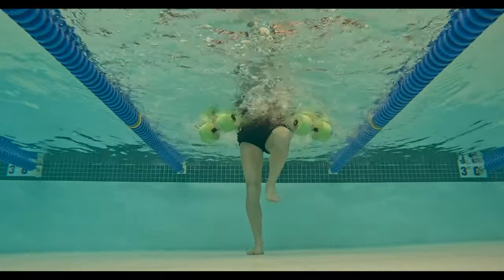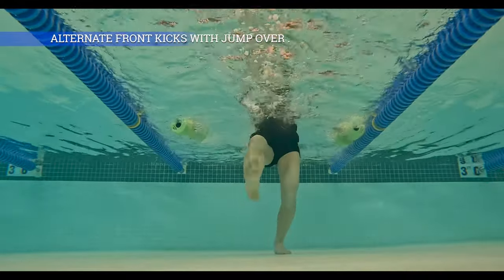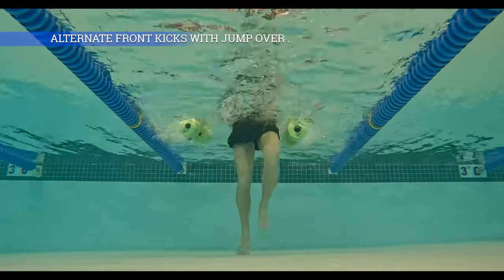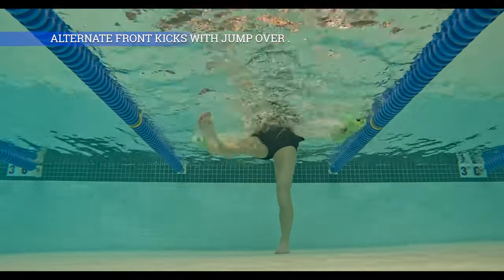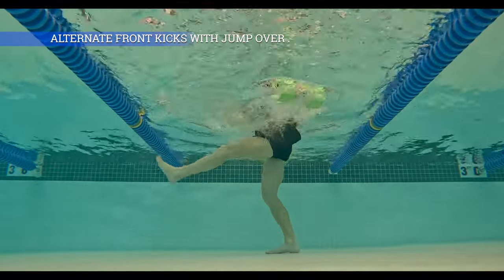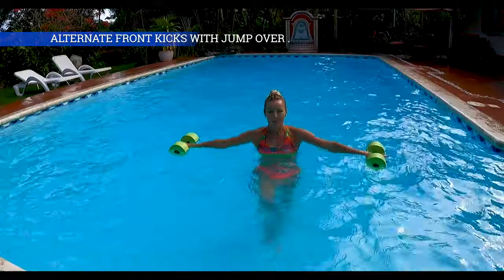Now you're gonna jump over, add a little more power to your front kick. And yes, you're burning more calories this way for sure. But it's not for everyone, because sometimes we have to avoid jumps and high impact exercise, even if it's still lower impact than if you were doing kicks on land, but who knows, right? So we have low impact option and high impact.